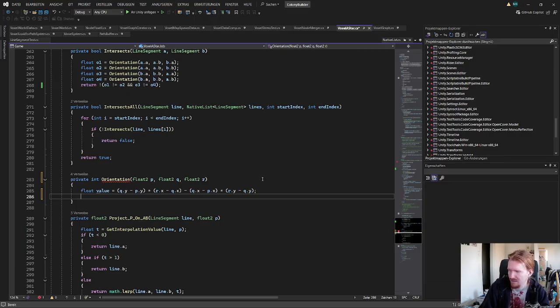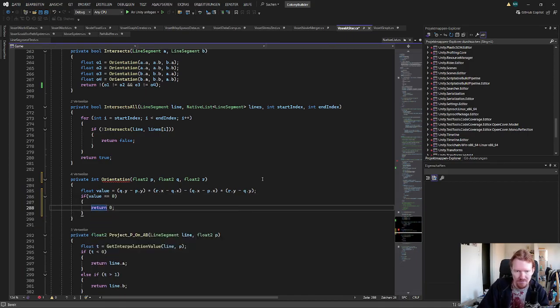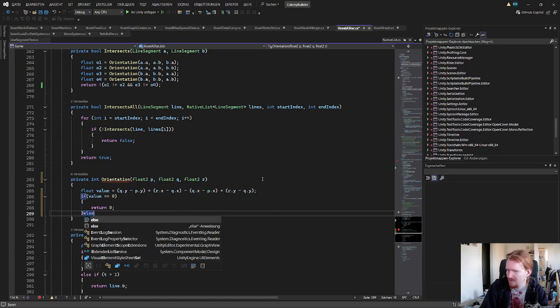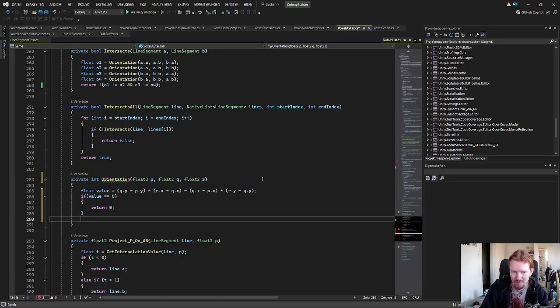Then we say if value is 0, then return 0. Else, if value is greater than 0, then return 1.